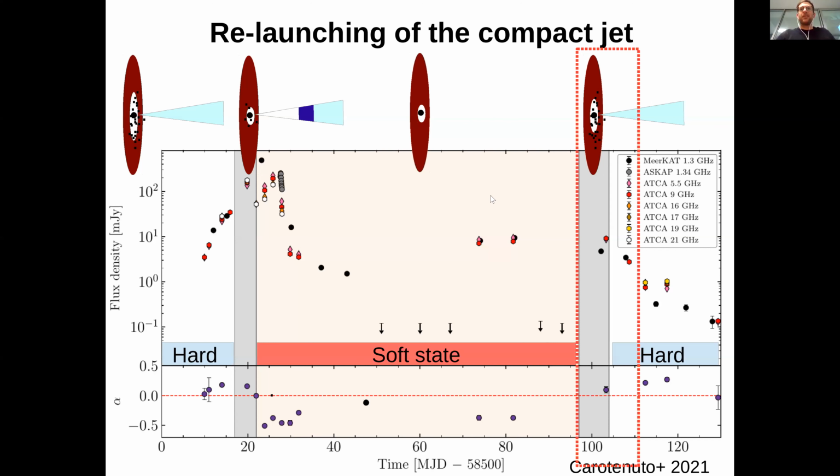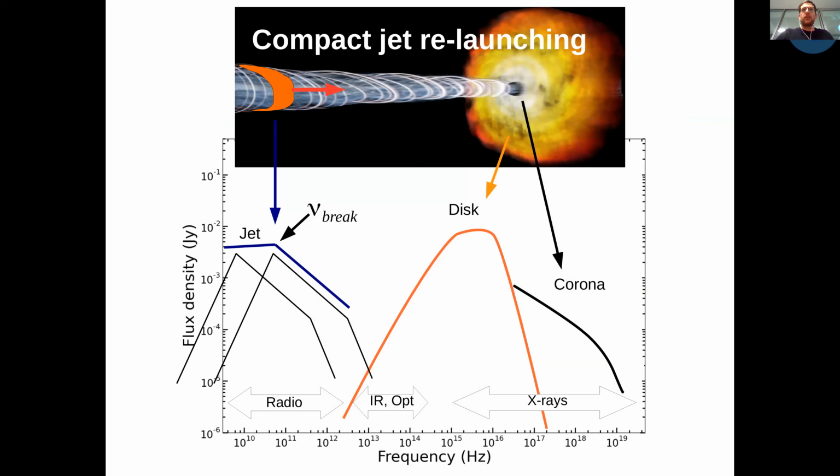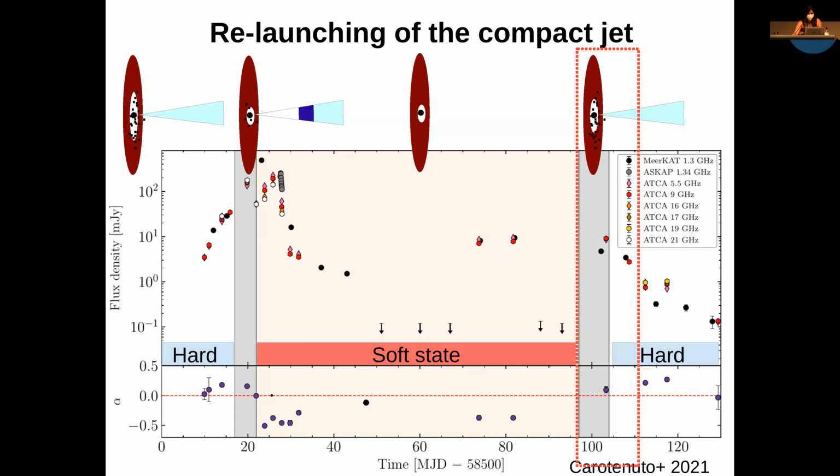Good. I think I got to this point, right? I think the next slide, if I'm not mistaken. No, I never got to the next slide. I got to this MAXI J slide, right? It was done. Yeah, okay, then I got to this slide. So, sorry about that, everyone.